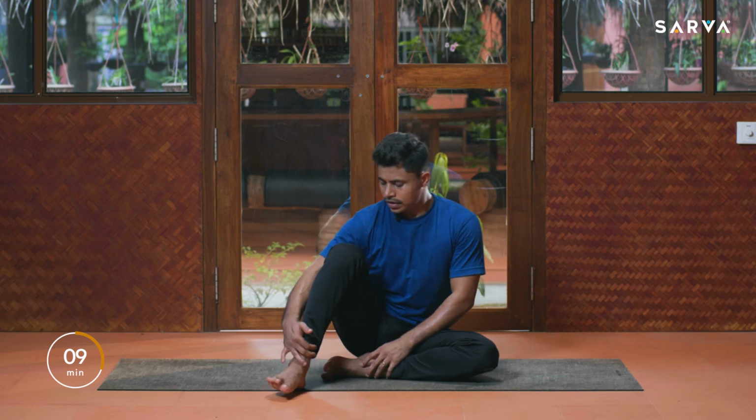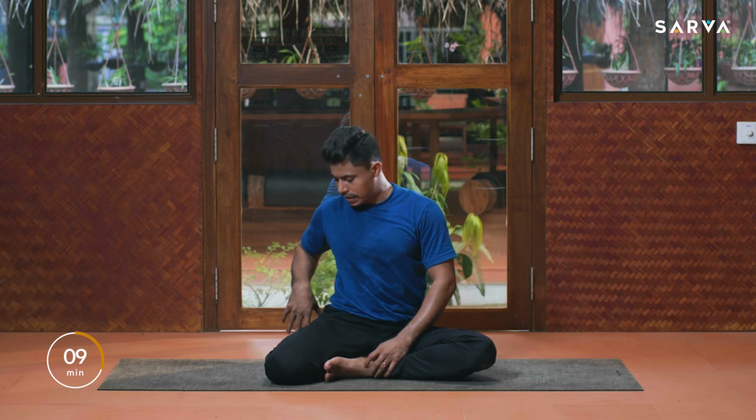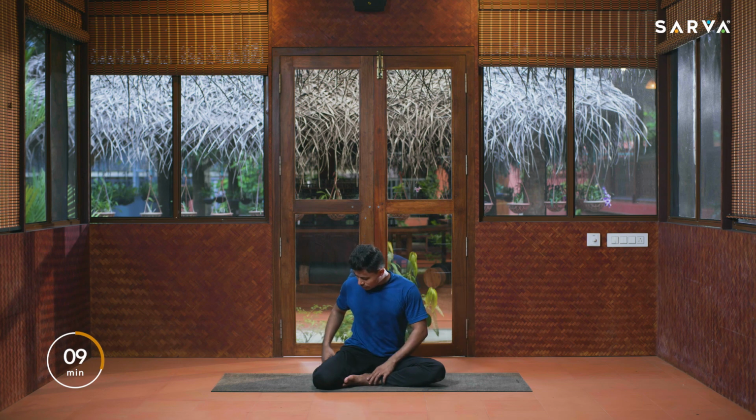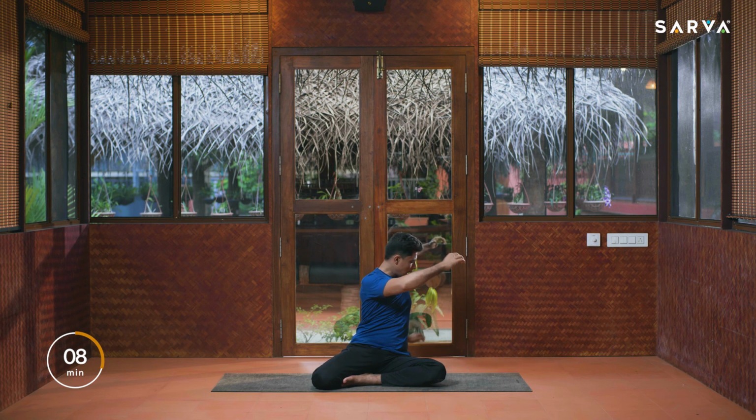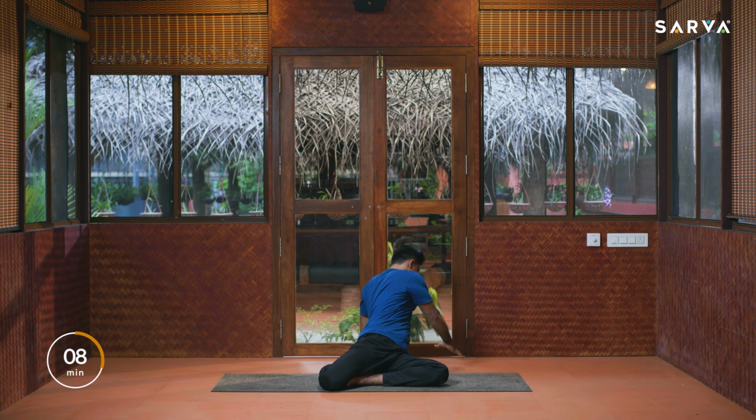And take your right foot next, your right sit bone, fold it and place it nicely here. Now in this position, just place your right foot next to your right sit bone. Here, inhale, raising your hands up, and exhale, twist your trunk and place your both hands behind you on the mat. Just twist as much as you can, lengthening your spine, lengthening your torso, okay? Lifting your torso away from the abdomen, and this pose will help to strengthen your internal organs. Hold this posture, and also it keeps your digestive system become more stronger.